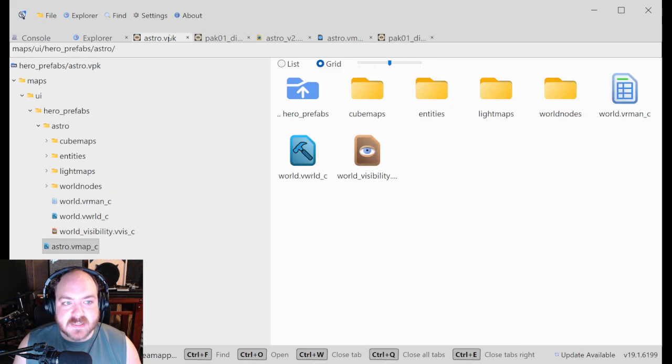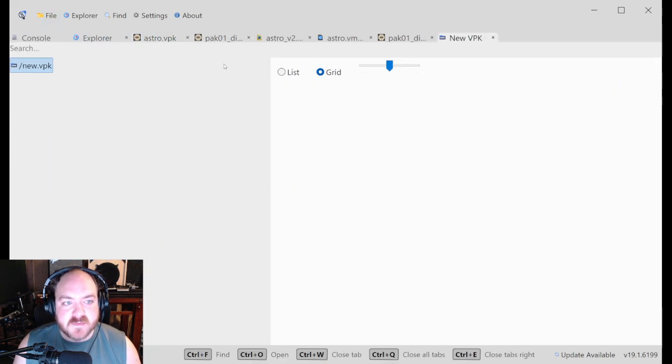So to replace assets, you would go File, Create VPK from Folder, and you'd right-click and do Add Existing Folder. You can't see this, but you'd select your mod folder, and then I have to double-click here. I think that's just a bug.